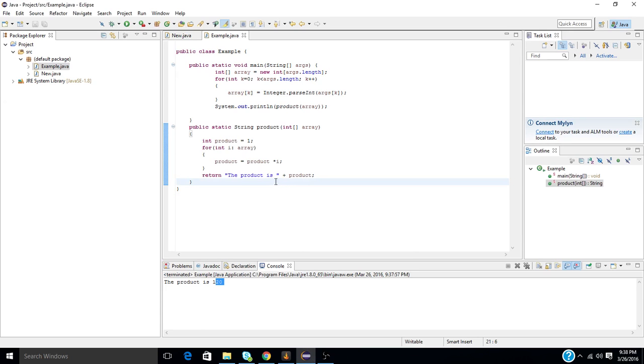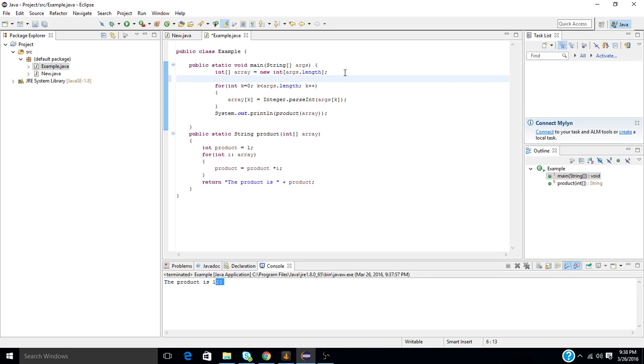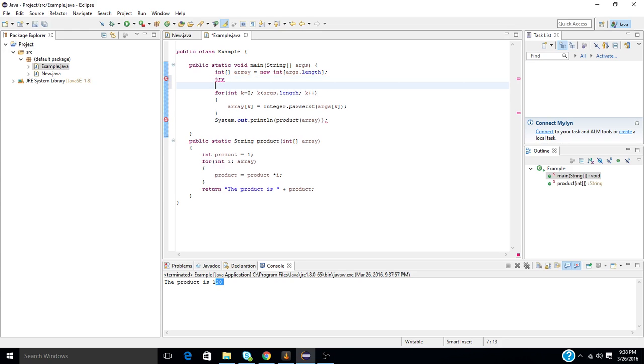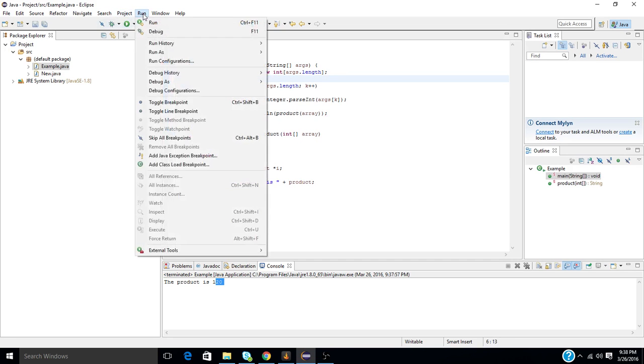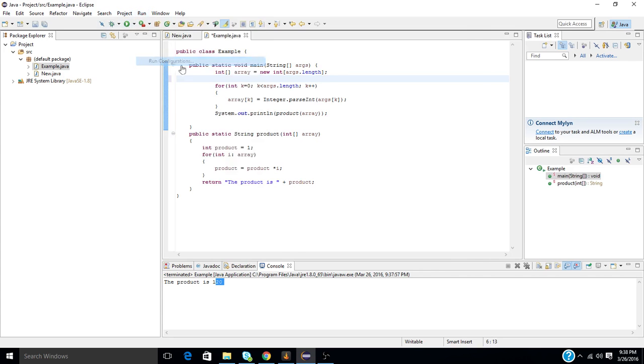So that's how you use command line arguments, but there's one more thing you might want to fix. Because you're taking user input, you never know what the user is going to put in. People make mistakes. So, as such, we need to account for that. And we're going to use a special type of code called a try block to do that. You might ask, how might an error occur?